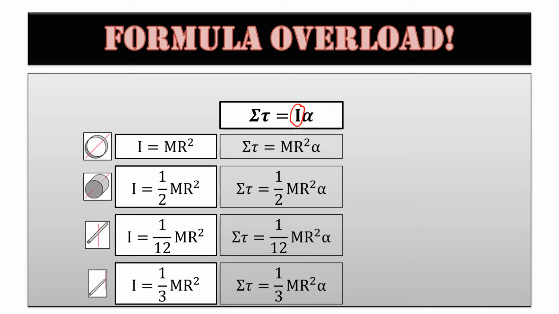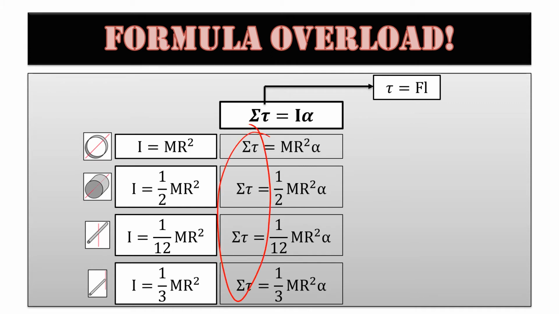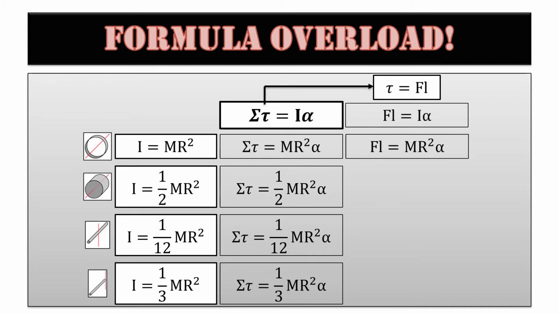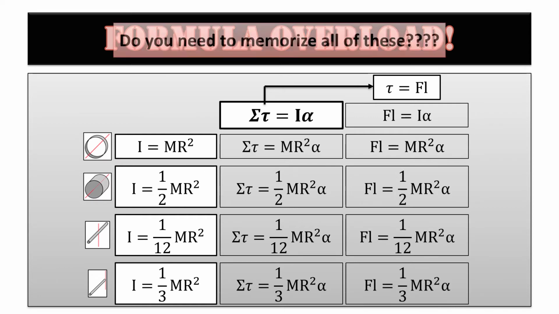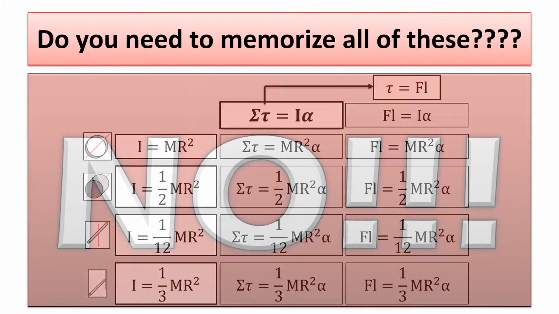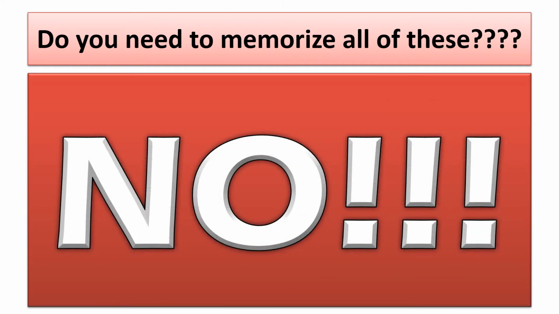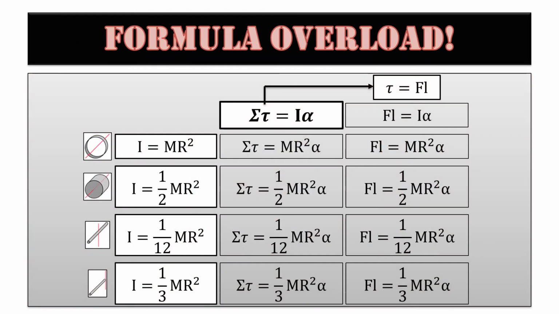Wow, wow, wow. So we have a new formula for mass. Hold on a second. Didn't we also have a new formula for the rotational force, torque? We didn't have really an equation for force. Force is just a push or a pull. Now, what is torque? It's the force times the lever arm. So for all of these, you could plug in the force times the lever arm. These are all valid equations. Do you need to memorize them? No. All right, I don't want you to get formula overload here.